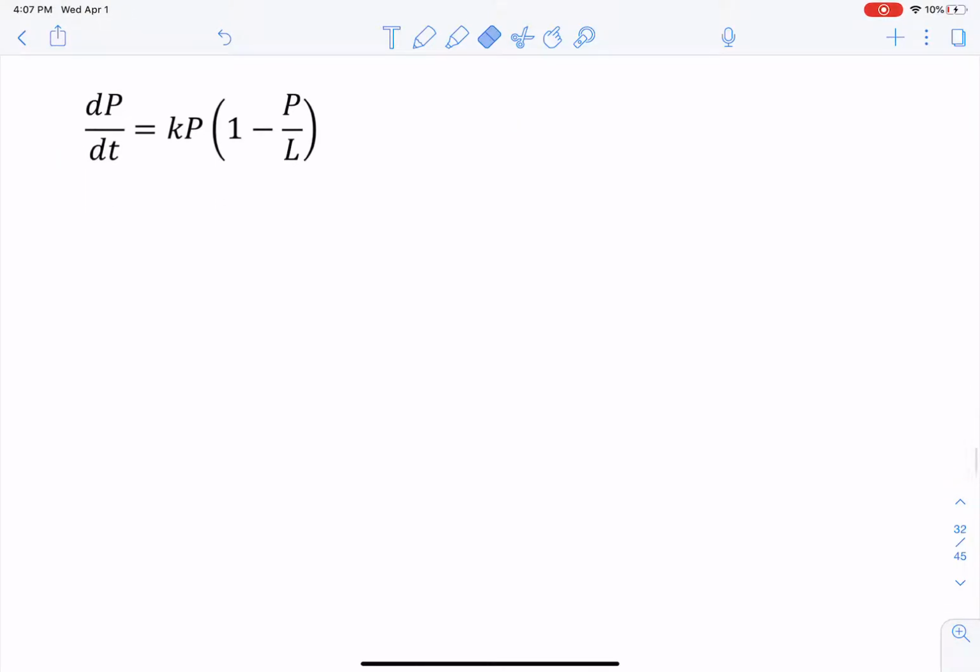All right, so here's our differential equation. We're going to solve this for P, basically just like we did with the regular exponential growth one. And you're going to see that that one was a baby model compared to this one for sure. So what's the first step involved in solving a differential equation? Did you say separate the variables? That is exactly right. So step number 1 is to separate the variables.